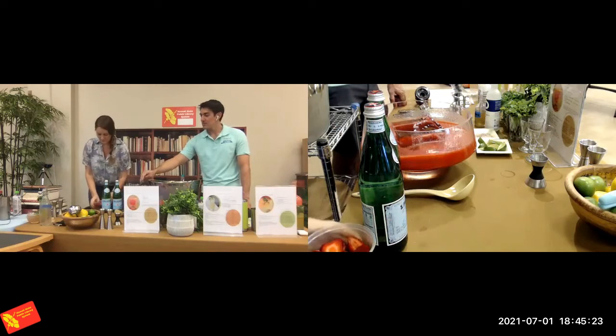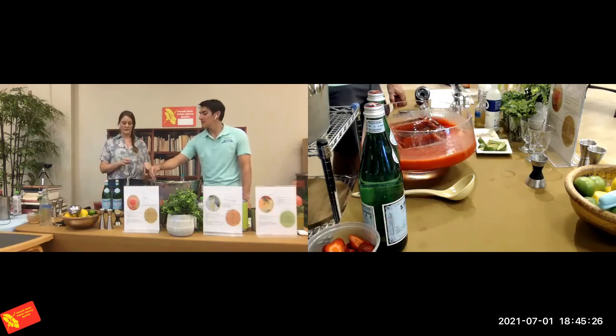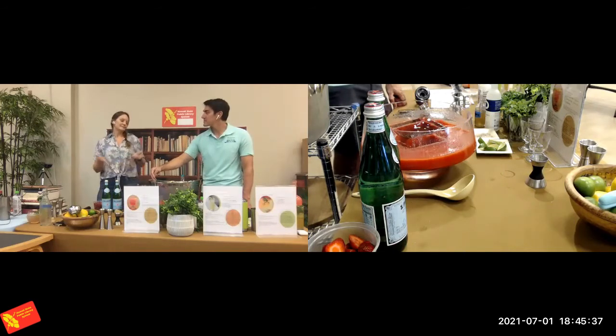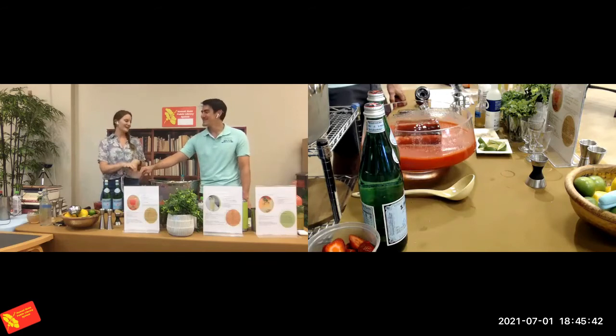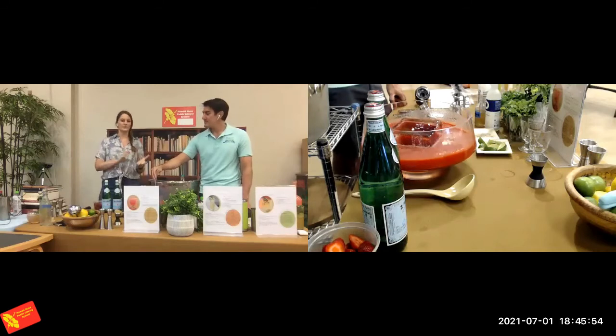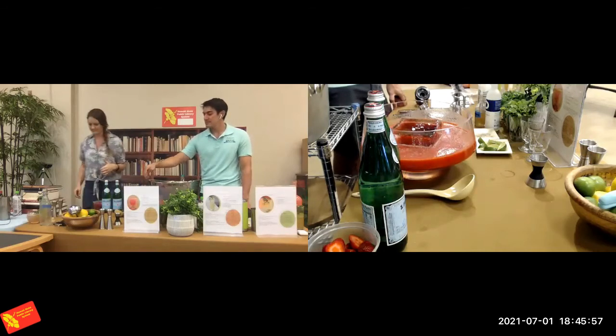If you're doing this punch and you wanted a kid-friendly party where adults and everybody are drinking, leave the alcohol on the side with a recommendation, or have some sort of measurement. That way everybody can enjoy this, and it's a nice way to make sure everybody feels included. Whatever reason anybody's not drinking — they can adjust to their comfort level.